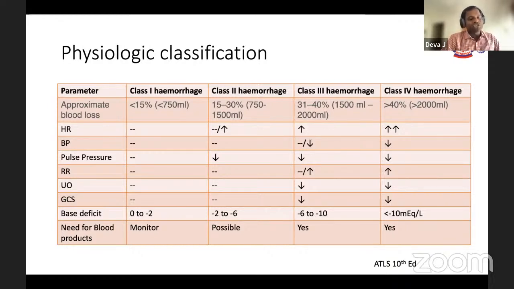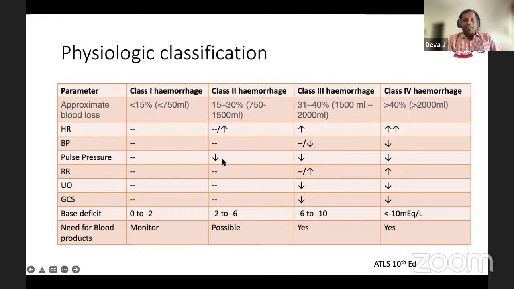If you see a shocked person who is hypotensive, that means you missed the boat a long time ago. You are in a state of severe shock. That's how I would put it. So if you look at the physical signs that you will find in a bleeding person, your signs are all going to be normal in class 1. It's like you've donated a unit of blood. That's class 1 hemorrhage. Class 2, if you think of your single femur fracture, the signs can still be okay. From class 3 onwards, all your physical signs are going to be changed.